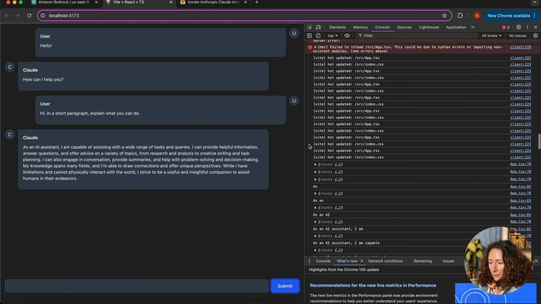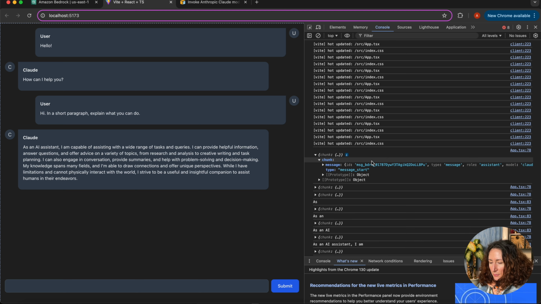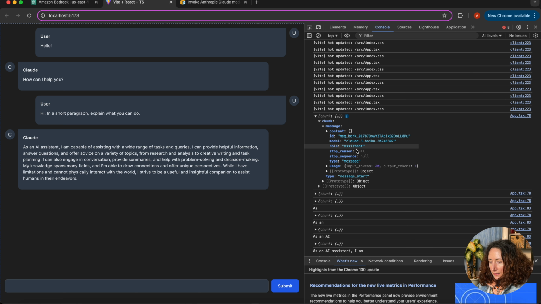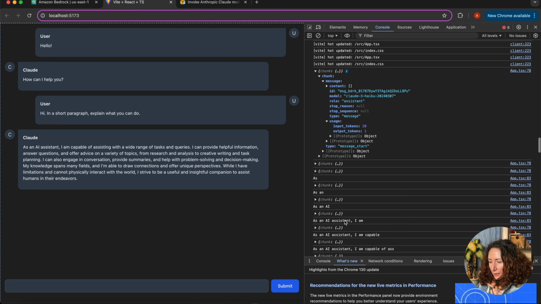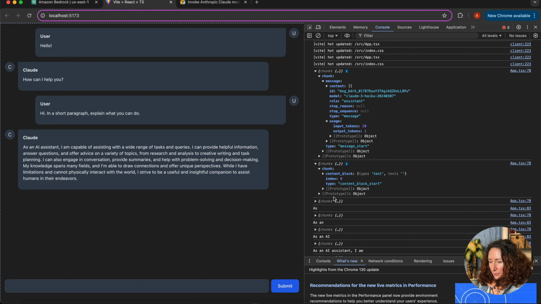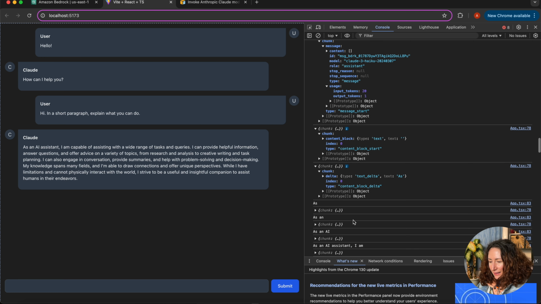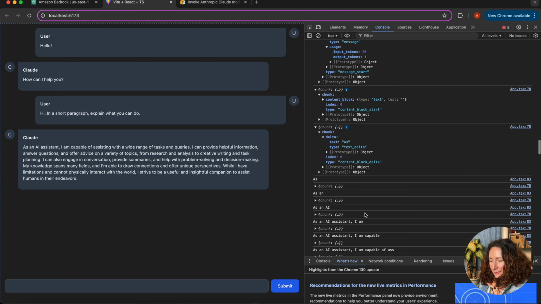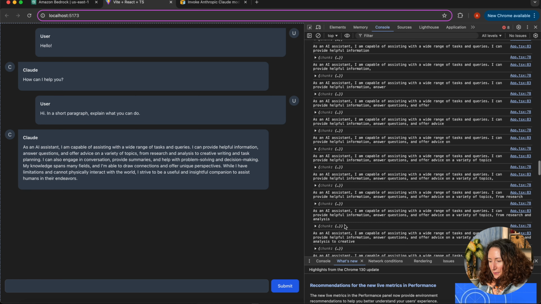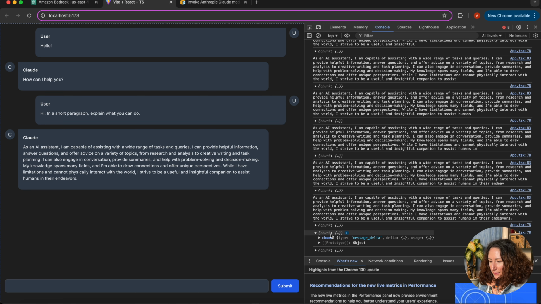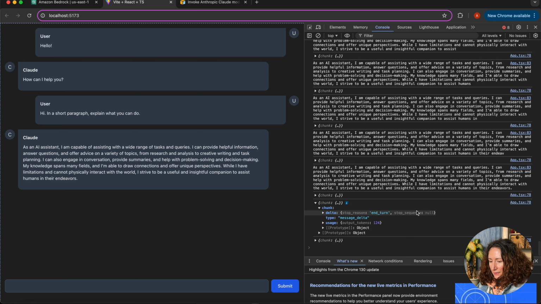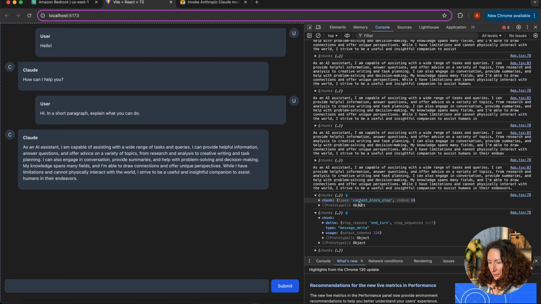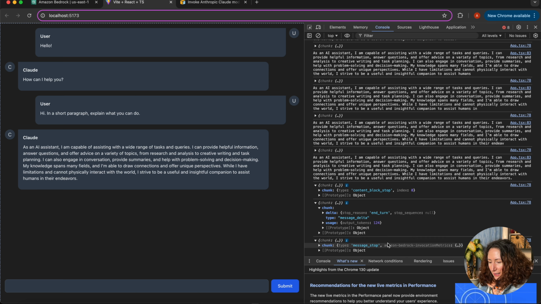So you see the first chunk is the message start, and it has some metadata, but the content is empty. And then we have content block start, content block delta, and so only on content block delta we are actually getting a text, a response, and then we process this. And in the very end we are again getting message delta, content block stop, message delta, and message stop.